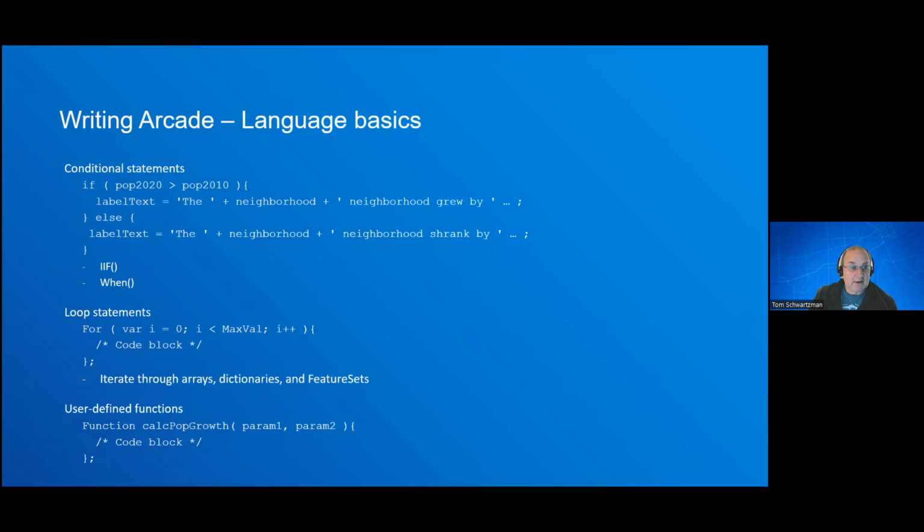It knows how to do loops. So if you have a set of records or a set of things that you need to loop through, or you want to count from 1 to 10, that's a loop. And it knows how to do that loop here. You can see this example where it's going from 0 to some max value, and it's going by ones, and it does something. And you can loop through or iterate through things like lists or arrays, feature sets, which have many features, dictionaries, which can have multiple things in them. And you can write your own functions if you want here as well. These are just common language things.